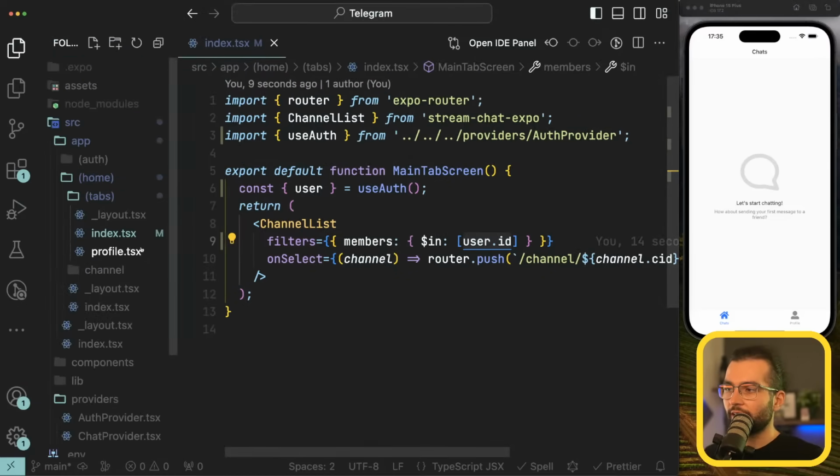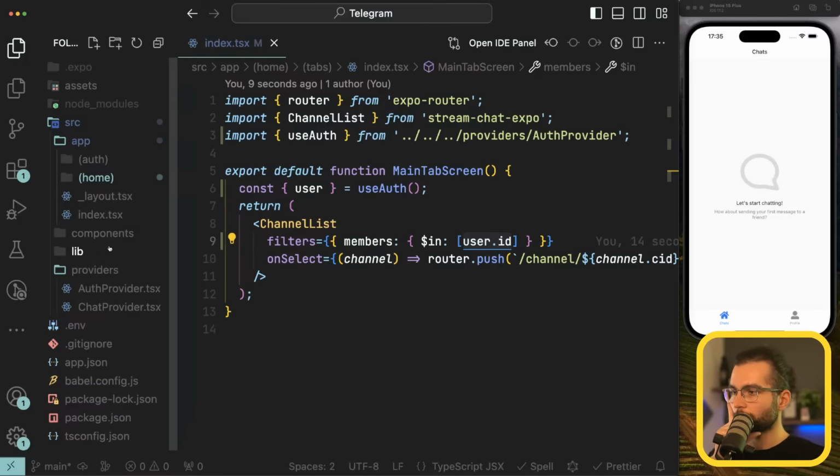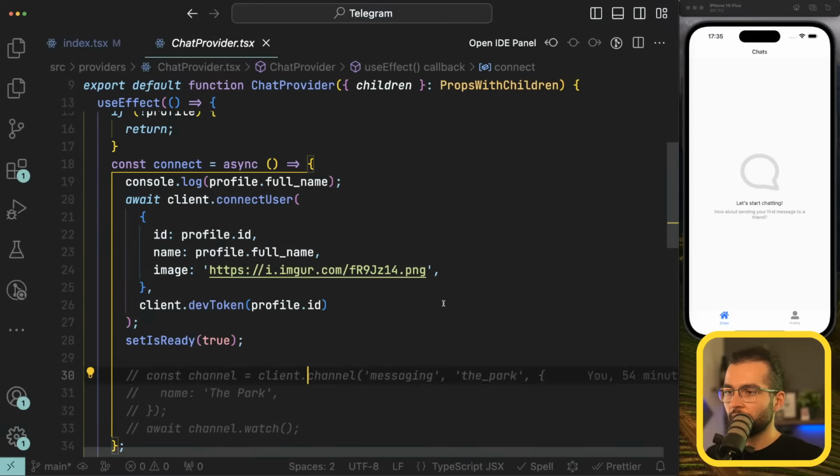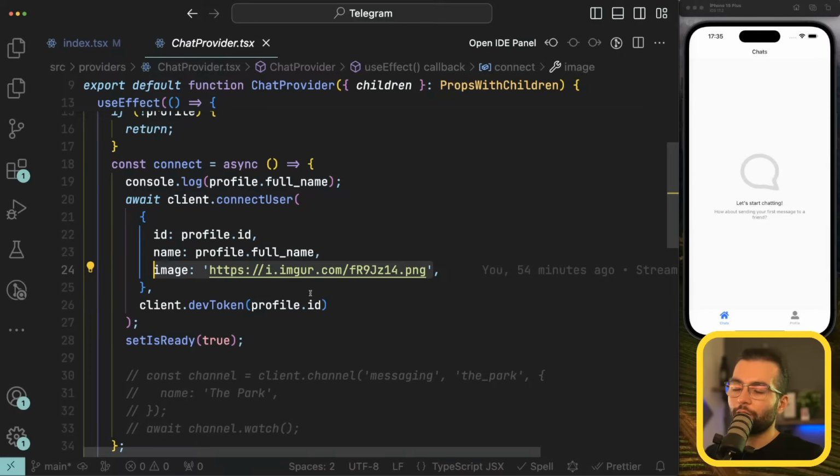We're going to fix that in a second, because I also want to, in the chat provider, when we connect the user, I want to connect also the image of that user, not this hard-coded one.